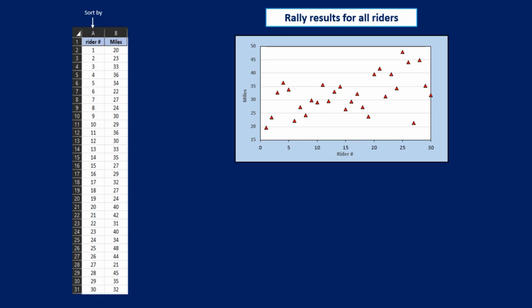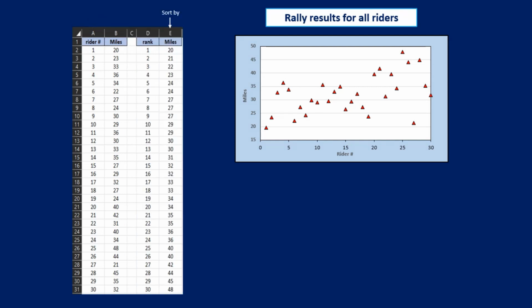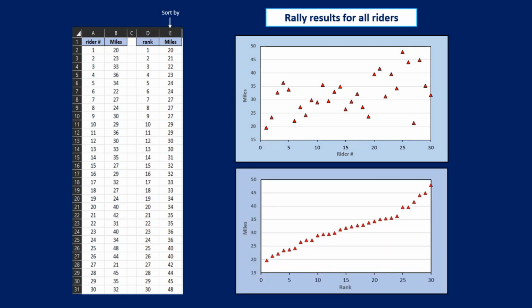So in this class, I want you to think of miles ridden as a variable, like the variables we've been studying in algebra. And for the rest of the course, the letter M will designate the variable for miles ridden in the bike rally. Now, using Excel's sort function, we can reorder the rows in our array by ranking them from lowest to highest M value. When we do the XY plot, the data now look like this.